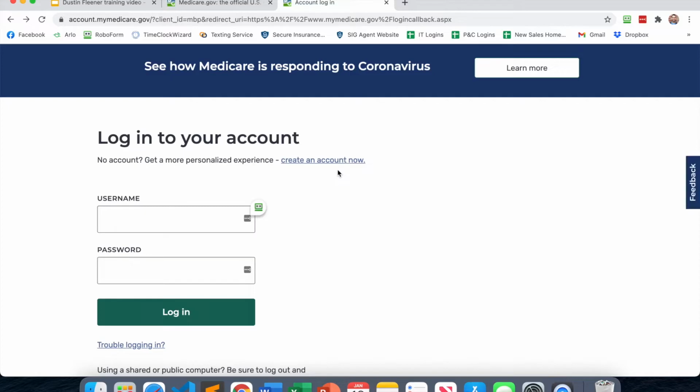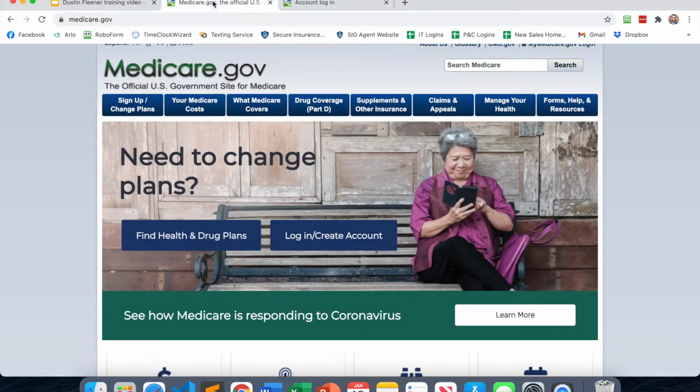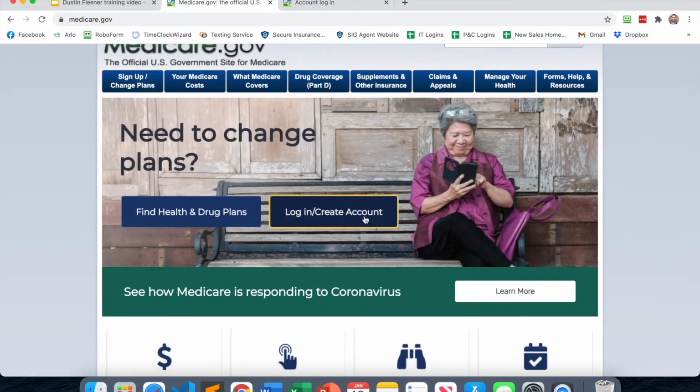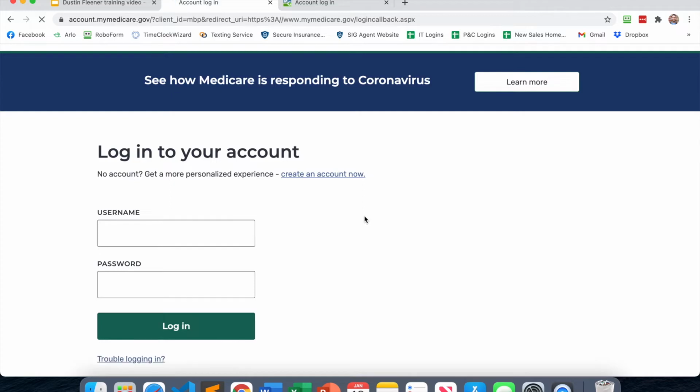It's a lot simpler because you can do it through Medicare.gov, you can log in and create an account. If I push it in here, it'll come up with the same thing, but it's different. For some reason, it's different. If you don't type in MyMedicare.gov into the internet there, it brings up a partial account.